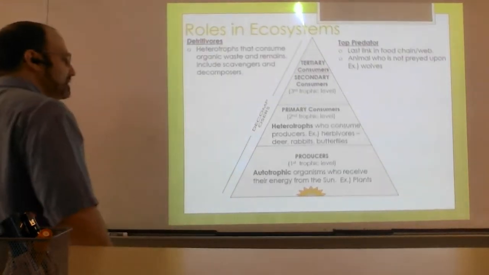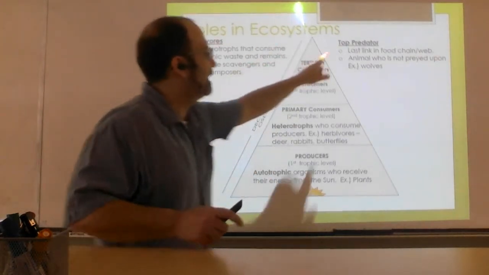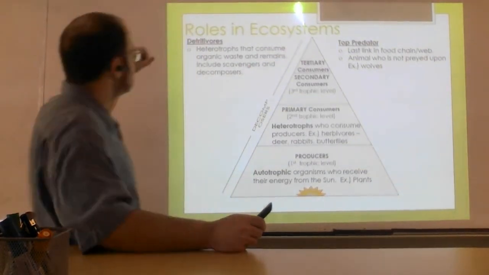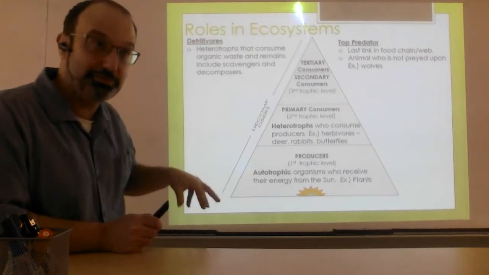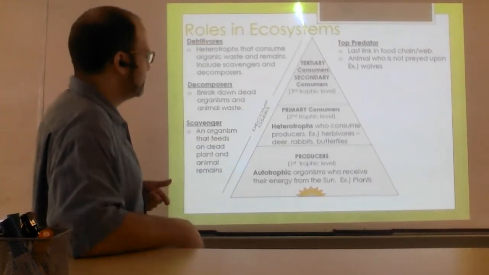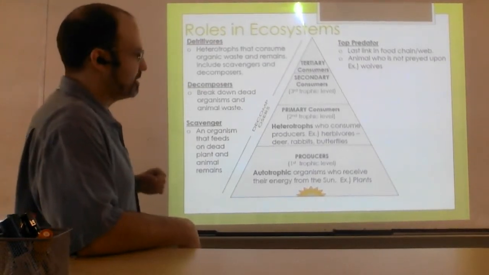Filling in our information here, right? We've got our autotrophs down here. Our heterotrophs are all the rest of them. Our top predator is right here at the top of the whole pyramid. Our detritivores, our decomposers, do sort of the whole thing because they consume everything, depending on what's going on. Okay, so we filled in our basics. A little bit more, decomposers and scavengers, those are the two types of detritivores that we already talked about.